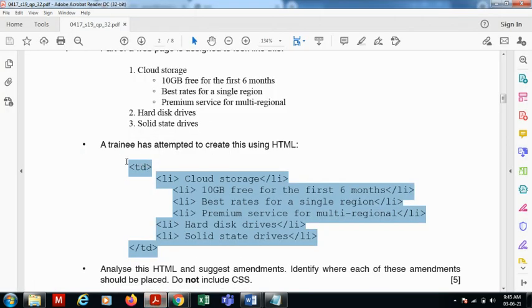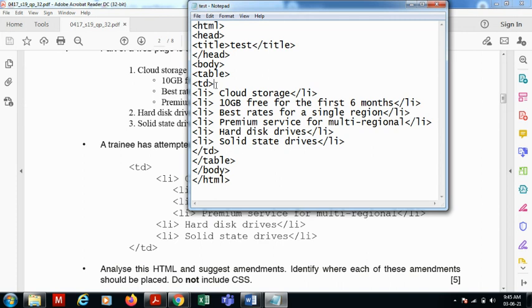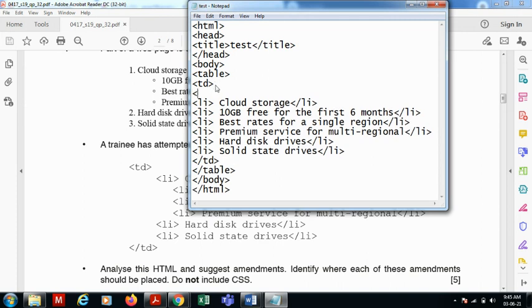So we have to include the unordered list and ordered list tags in this code such that we get the output in this way. We can see the cloud storage is in an ordered list, but the sub list is an unordered list. So before the cloud storage, we have to start with an ordered list so that cloud storage will be listed as an ordered list.